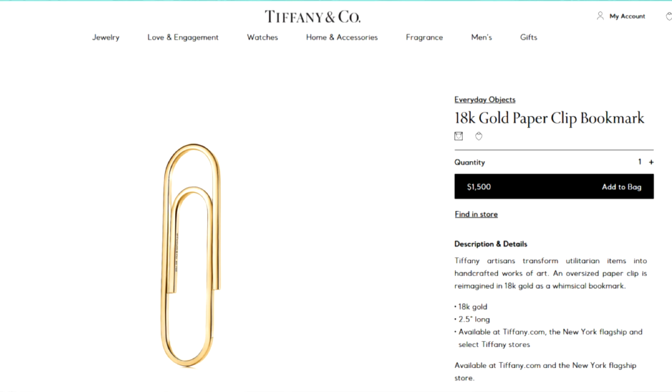That's insanity. What in the world would you use as a bookmark? I have actual bookmarks. 90% of the time, what I use is a post-it note, because I lose bookmarks. And you don't just earmark the page? No, I'm not going to do that. That's what I used to do with my library books. Sorry, library.